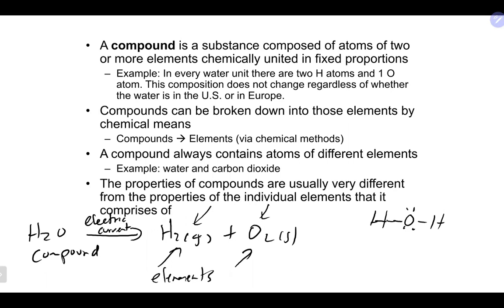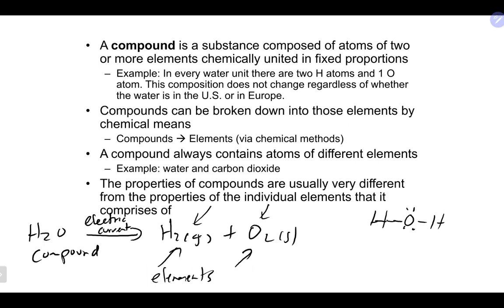So as I mentioned earlier, we could think about the elements like the alphabet. I think there's still only 26 letters. And we have a dictionary full of different words. You know, dictionary used to be a book. You look up what things mean instead of Googling it. But Google has thousands and thousands of words on it. But we can make different combinations. Same thing with the elements, different combinations, different amounts of each of these elements gives us different compounds. And usually the compounds are very different than the elements that make them up.